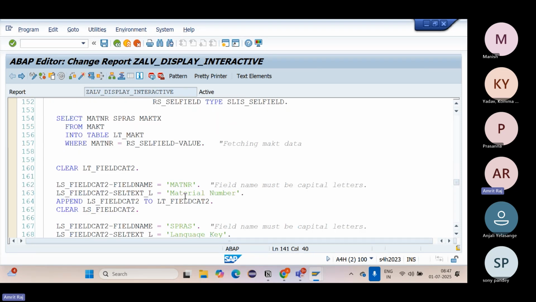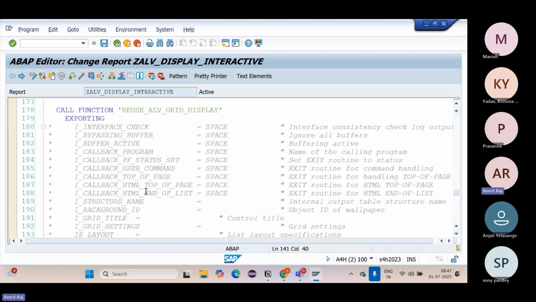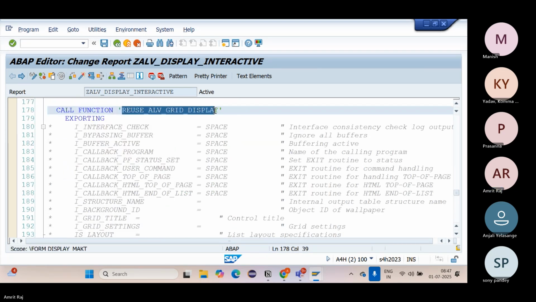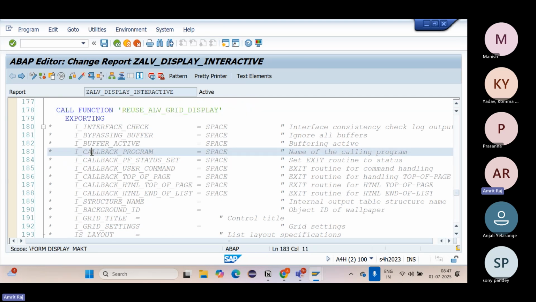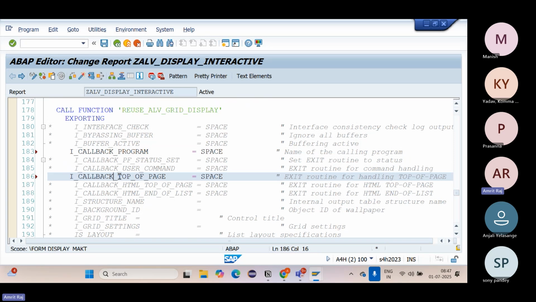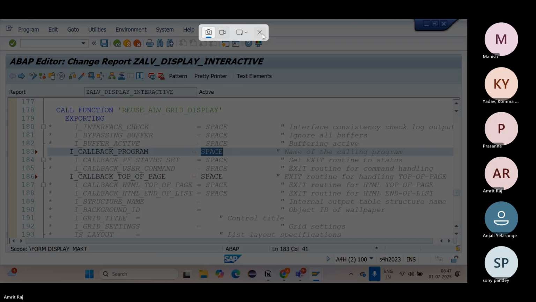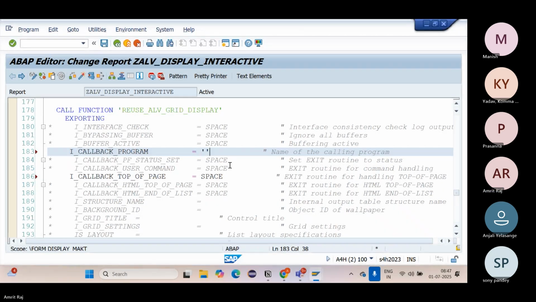For the secondary list also you can do the same. There is also one function module which we are using. So the same thing I can do. I can enable I callback program and here I callback top of page. I callback program, I can just pass here the program name, the same program which I want to call.